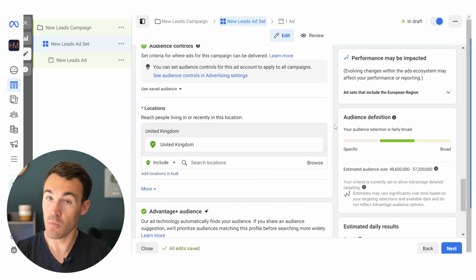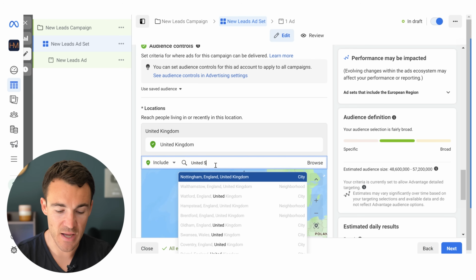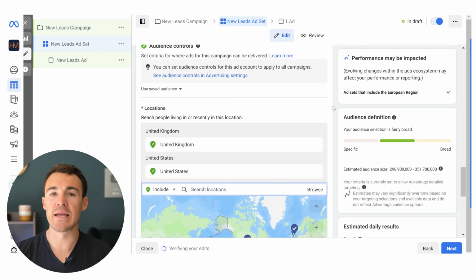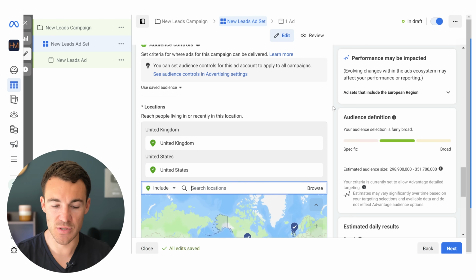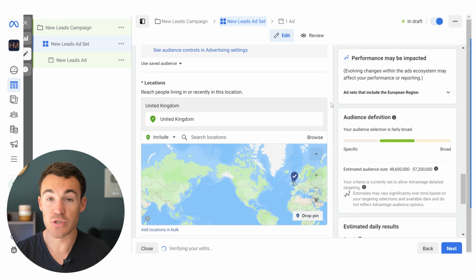So we could target worldwide if we wanted to. If I was new to advertising on the platform and I was advertising my own business, Meta Ad Agency, I would stick to my core market. So in that case, it's going to be UK, United States, let's say Australia and Canada. Those are going to be, say, 85% of our clients, with other countries dotted around. Okay, that's what I might look to add in. Now, obviously, if we only worked with customers in the UK, we would just go with the UK. If we only serve customers in the US, we would just go with the US.